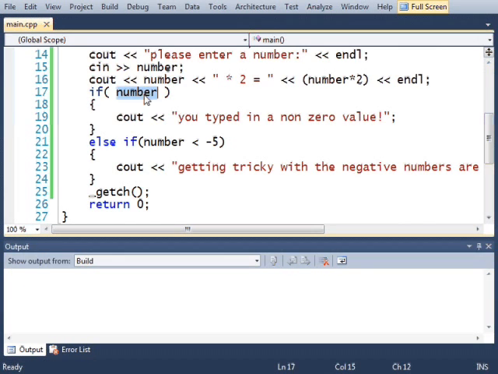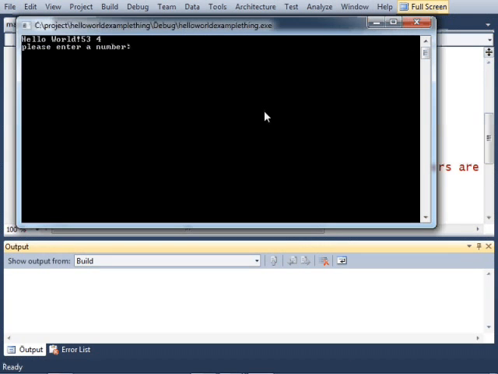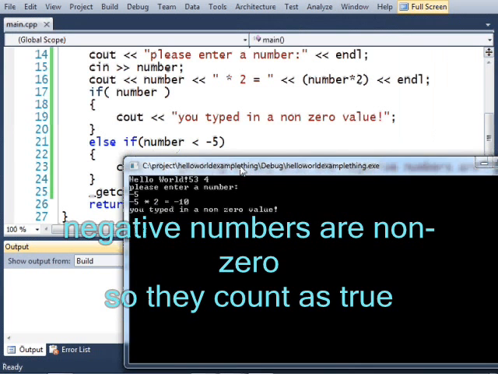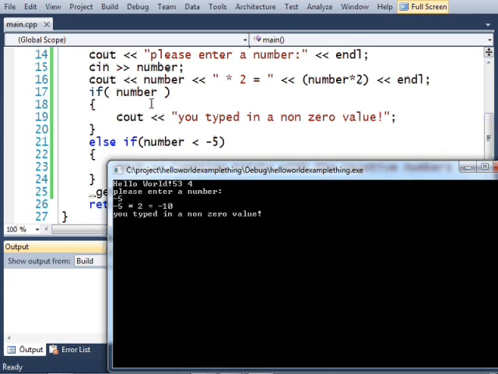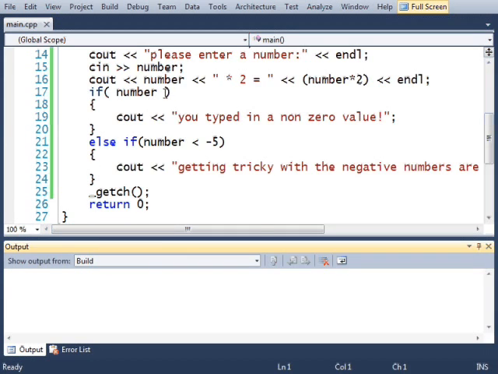In fact, when I put 0 in here, it was false, so it did this if statement, and 0 is not less than 5, the -5, so it didn't print this out either. If I had put -5, -5 doesn't count as a 0 value. So when it does the if statement here, it doesn't care if it's a negative or a positive, it just cares if it's 0 or not. And anything that isn't 0 automatically evaluates to true.